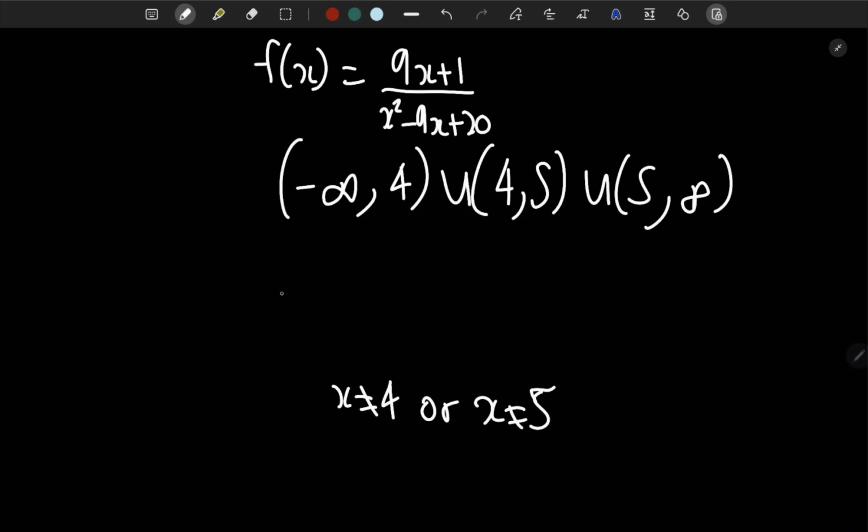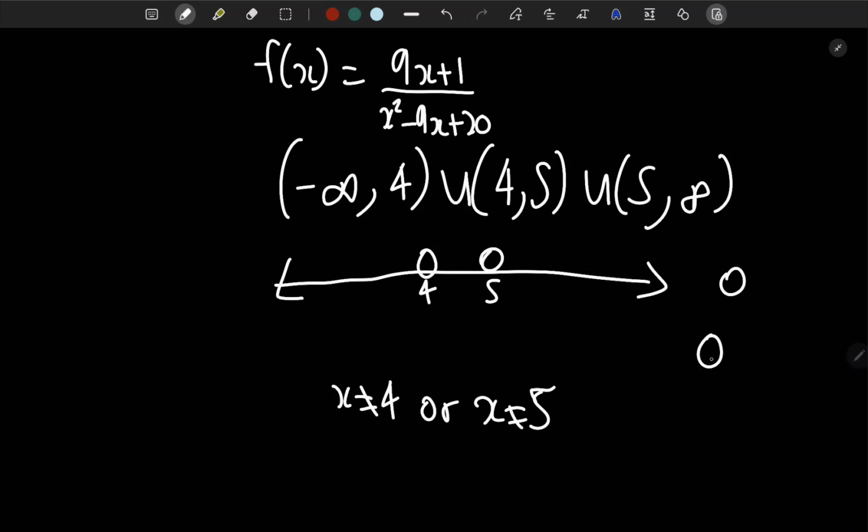And to show this on the line graph, let's draw a line. There's a 4 here and there's a 5, and now there is a difference between an empty circle and a filled circle. So empty circle meaning that we are not including the number which is on the line, and filled circle meaning that we are including the value. So here we need to use the empty circle, so that's why we put an empty circle on 4 and 5 here to indicate that we are not including 4 and 5. So here now you draw a line. Let me change the color.